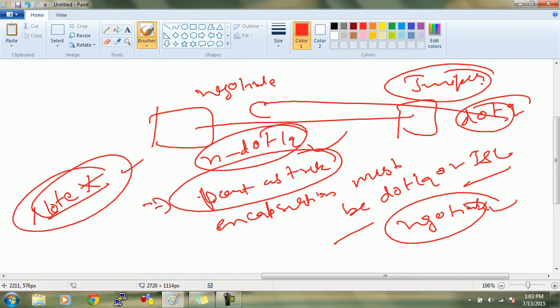It can never be negotiate. Clear? This thing is clear? Its encapsulation must be set to dot 1q or ISL, never negotiate. Clear? Clear? Any problem?